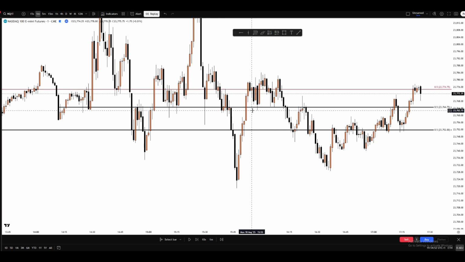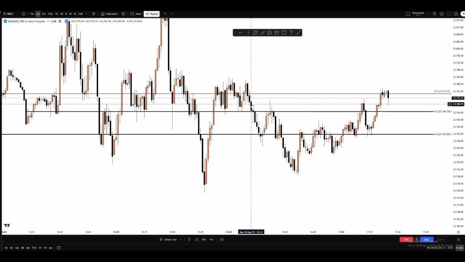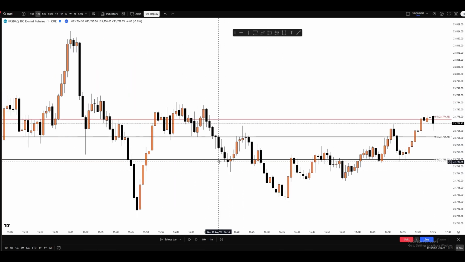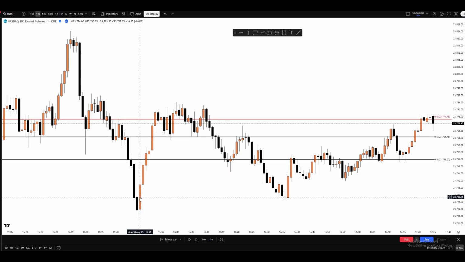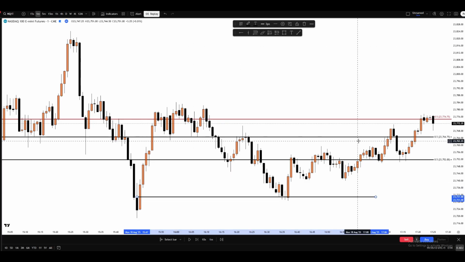Okay, so we closed here, right? We closed here. This tested up. We haven't tested the order block. Order block has not been tested. We can still go lower. Fair value gap has. Make up your mind if you want to take that or not. It's up to you. Order block hasn't been tested. Order block is going to be the more likely thing that's going to get tested and flip direction.